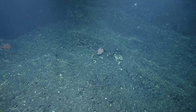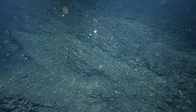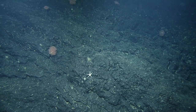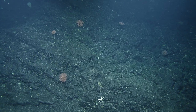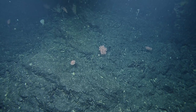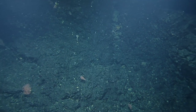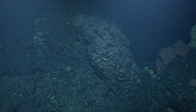Hannah, when you were talking about the breaking up and the crumbling, is that something that would happen while the lava was cooling, or afterwards? Well after. I think just over time. Water, whether it's moving or not, can be a very destructive force for a lot of things: rock, seashore, ships. So I think all types of rock will eventually weather. Absolutely. That's where we get sediments and sedimentary rocks from.